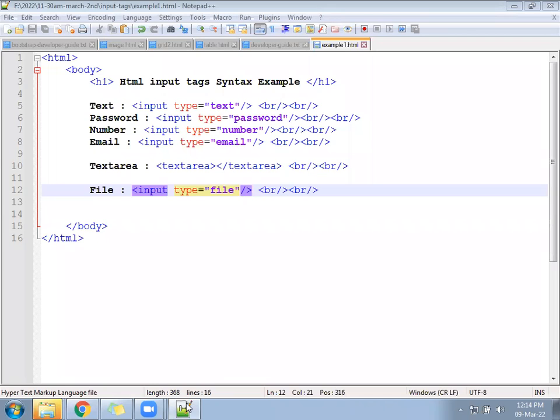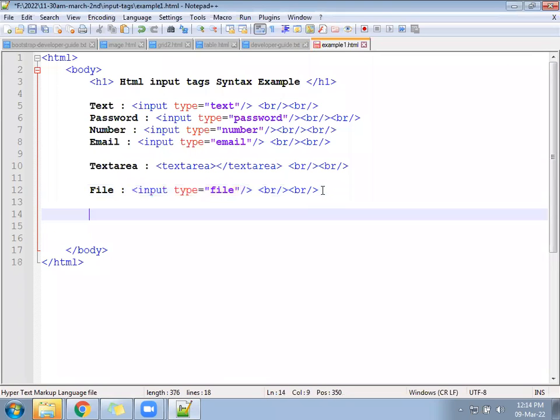Now let's go ahead. Come down below. I have given the BR because these are all called inline. It will print all in the same line.